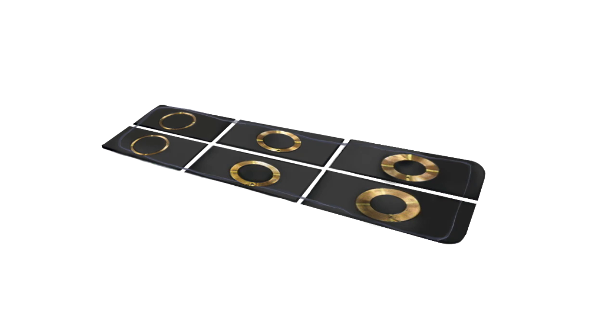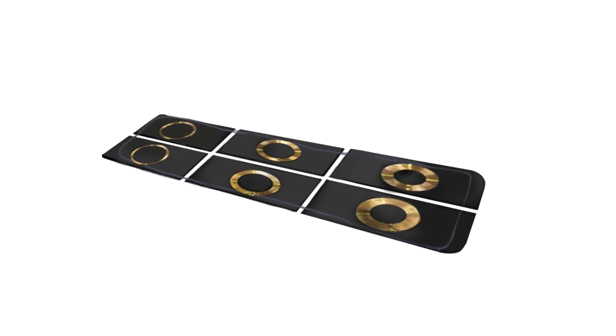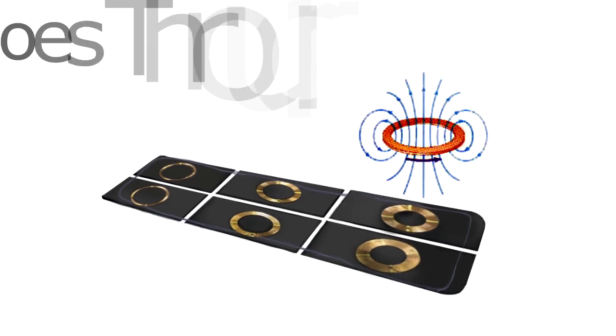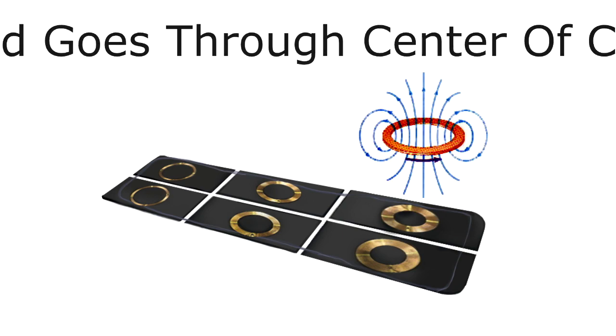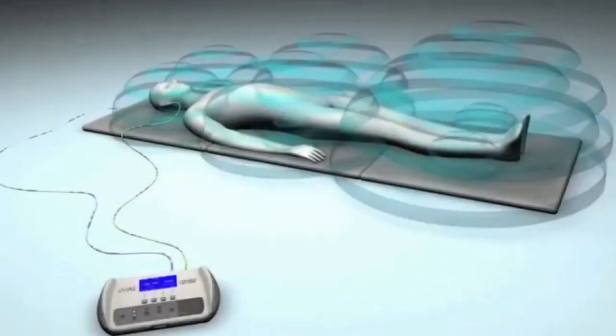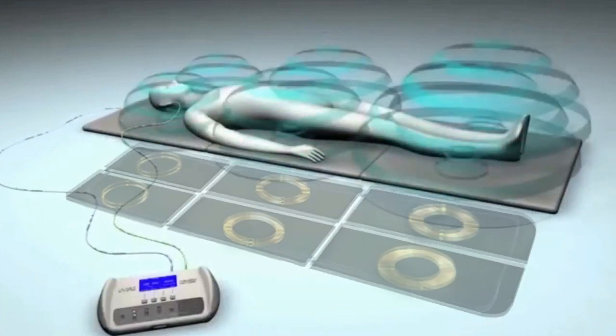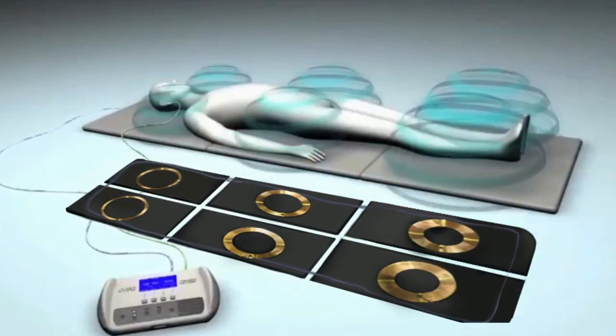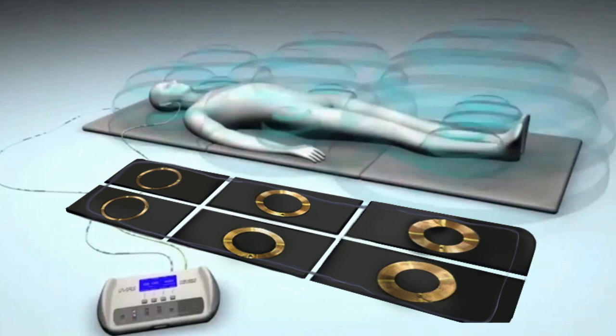And the main reason for this that we really haven't talked about yet is that the magnetic field through a coil or a solenoid is only going through the center. In fact, with a solenoid, you only get the B field in the center of the coil. So a full body mat device will give you multiple coils to cover your whole body, so you're getting a pure magnetic field through the center of those coils.